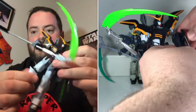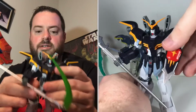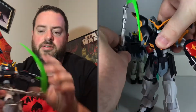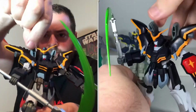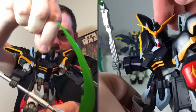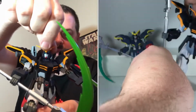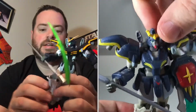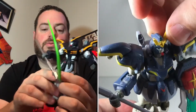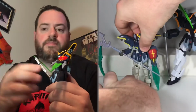The knees, good bend there. The ankles, the waist, the arms, the elbows, you know, everything. His head, also kind of delicate. He's got these small little things here. I actually broke one of these little things off on my Bandai guy. And I don't recall it happening, but it probably just happened when he was in storage. So even the smaller durable ones were a little breakable. So yeah, you got to be careful with these guys, I would imagine.